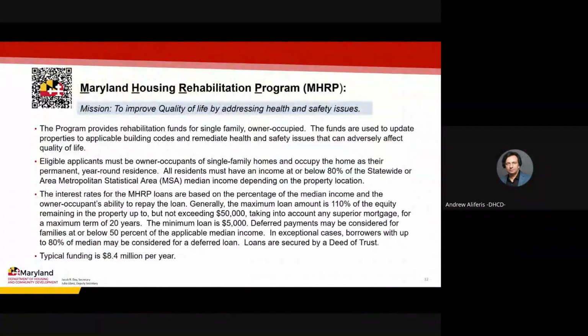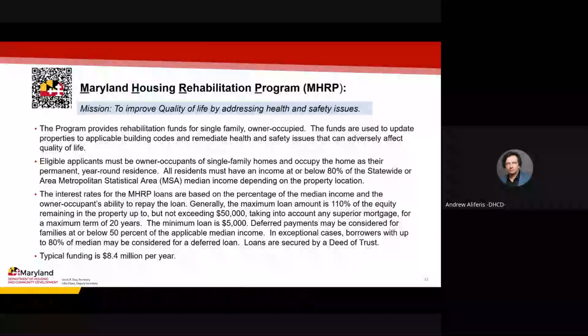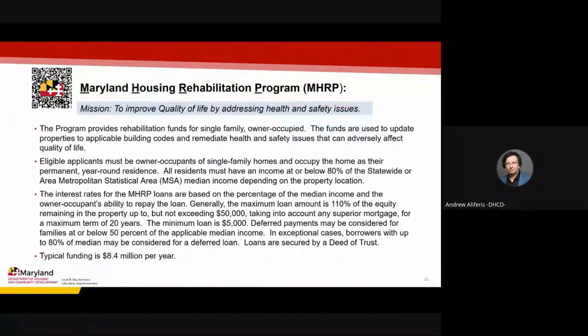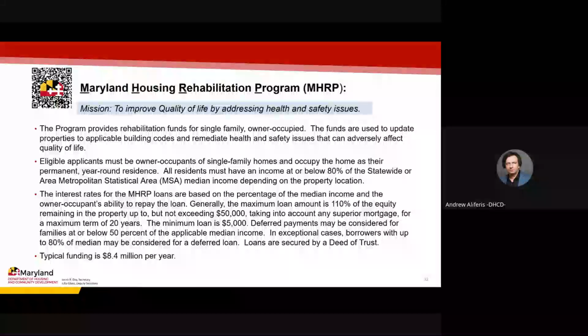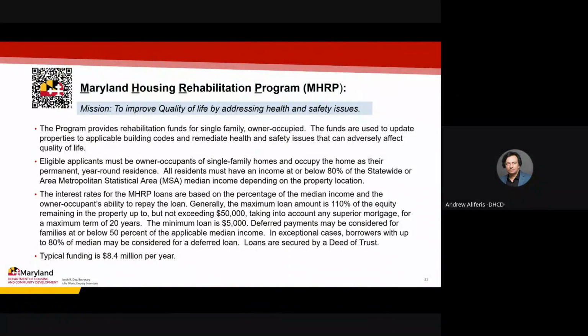So the Maryland Housing Rehabilitation Program, or MHRP as people call it, is the main one of these 12 loans. This is what I was talking about, that we do critical health and safety repairs. Critical health and safety repairs are things, if you're in the energy world, you might consider them as barriers to weatherization. That would be like roofs that are letting water in. Perhaps there's missing siding on the outside of the house. Perhaps the chimney is about to collapse.